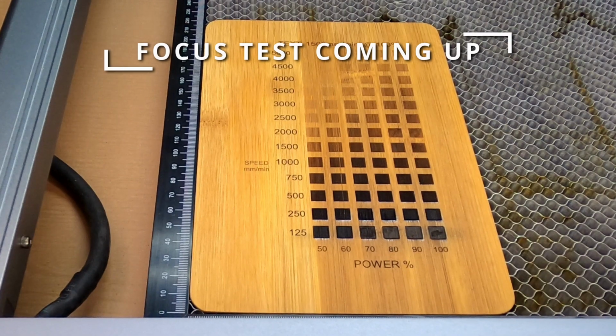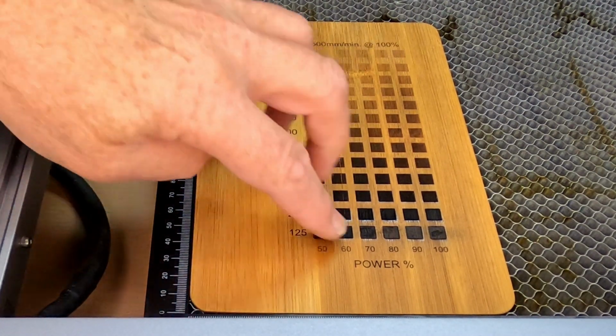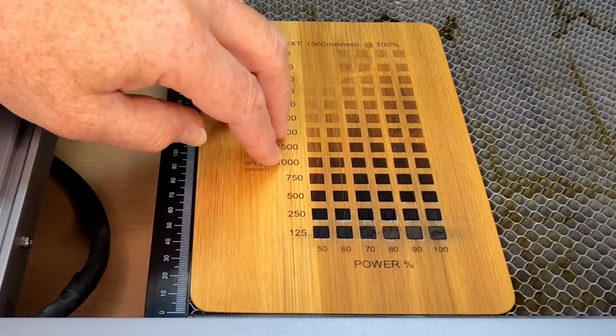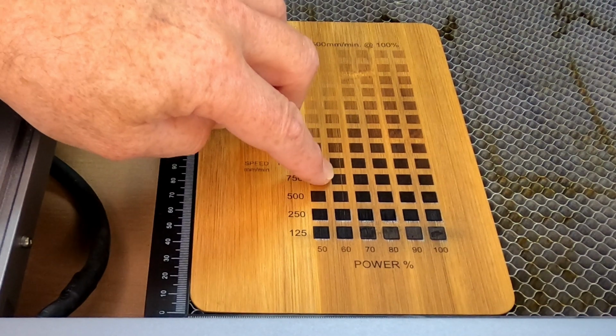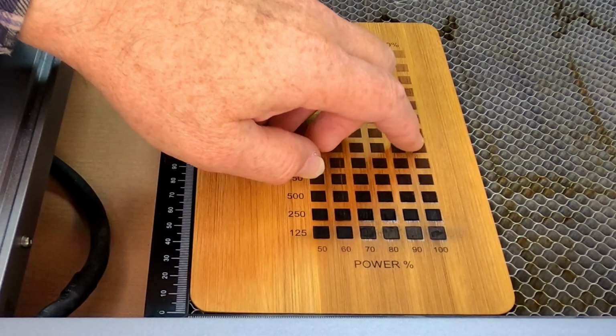This is one of those bamboo boards that you can get from dollar stores. And after having done all of this to see what the different effects are as far as power and speed, I kind of like the darkness right here at 750 and 100.